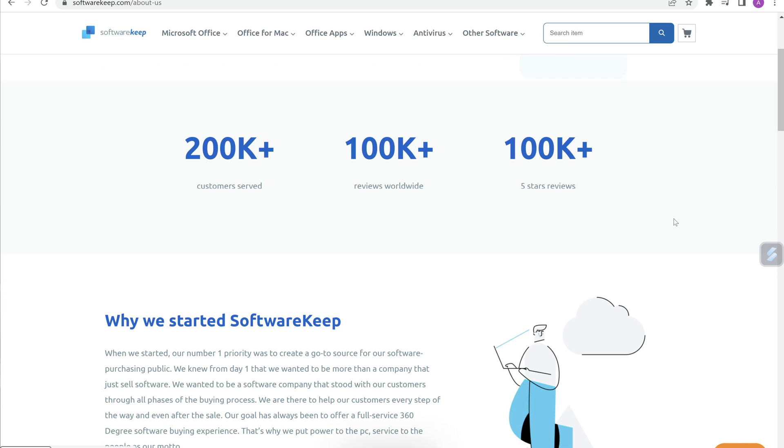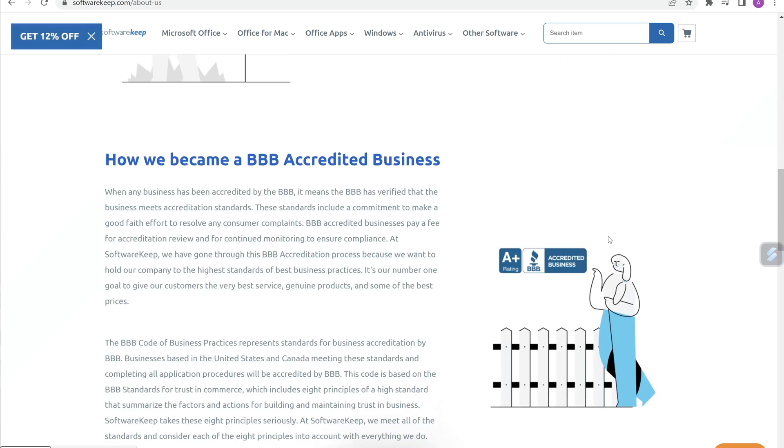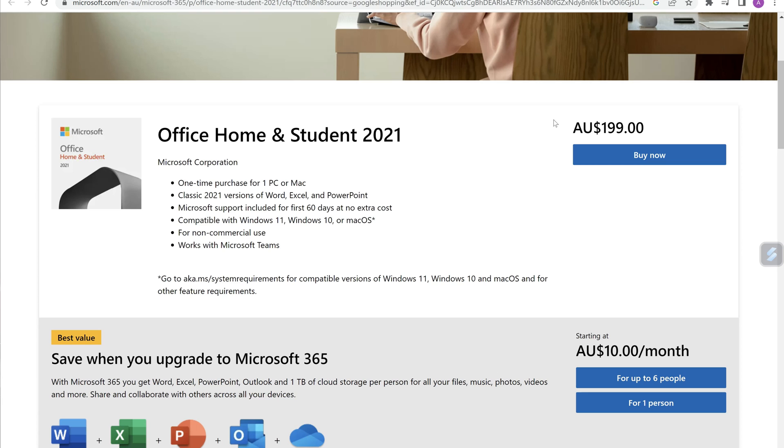As you can see, 20,000 customer service interactions, 100,000 reviews worldwide. Be careful buying Microsoft Office keys from people that aren't legitimate vendors such as Software Keep. You can purchase them online through PayPal, but you need to make sure the company you use is legitimate, provides great after-sale service and support. If you want to buy Microsoft Office Home Student online, it's $199 — so compared to Software Keep at $129 with the 20% off, you're saving nearly 50% of the money.